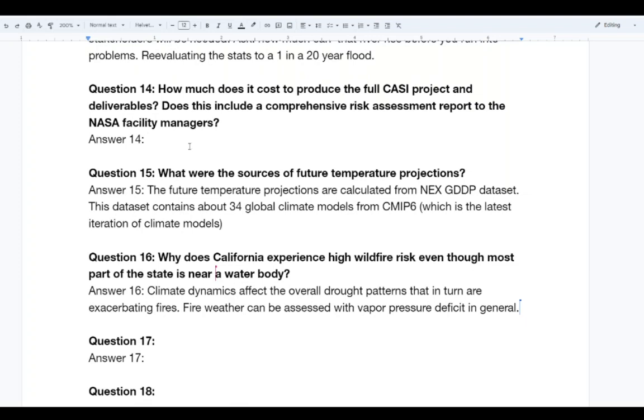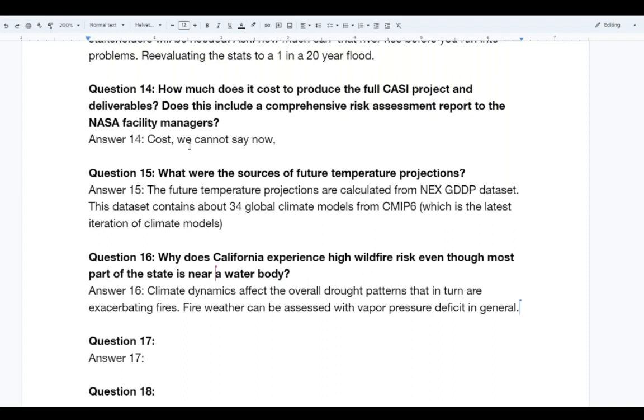I certainly don't have an answer off the top of my head on the overall cost of the project. What I will say is it involves a small amount of time for representatives at many different centers. You could break that up into budgets per center and get an idea of what that looks like. But again, I don't have the numbers off the top of my head.